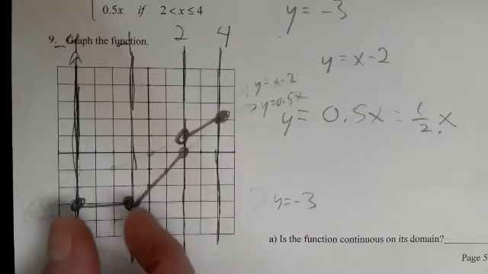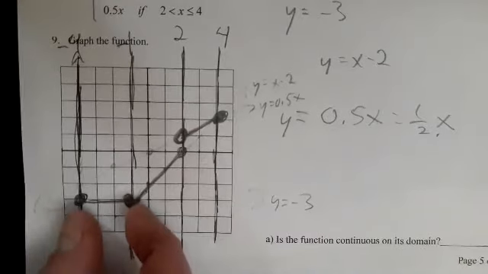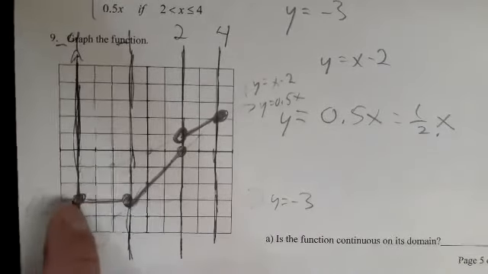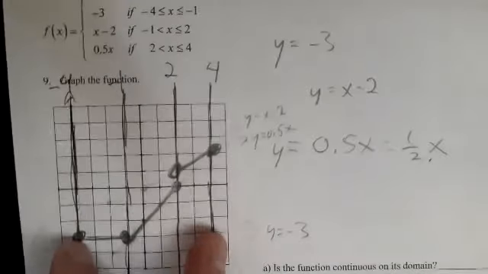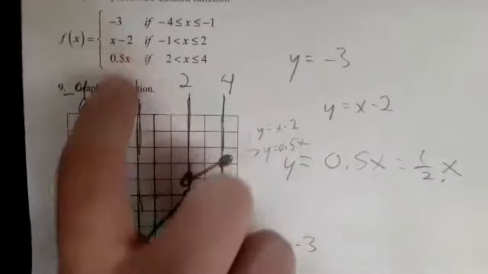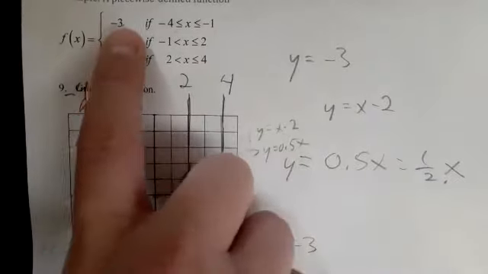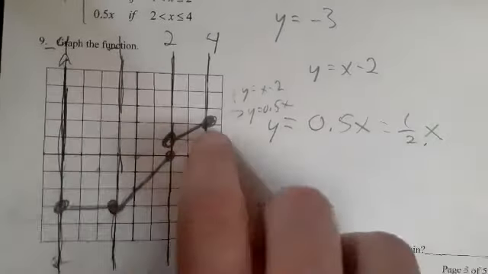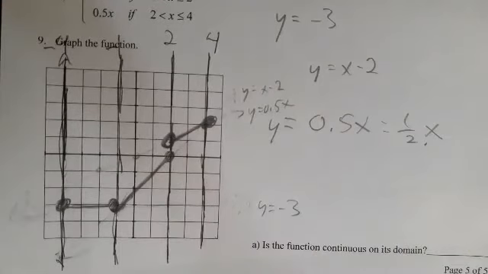So if I look at how this thing is defined, I can define this segment by its endpoints. I'm really only interested in these endpoints. I know these are all linear functions or constant functions, which are also linear, right? With the slope of 0. So they're all linear functions. They're all going straight from one point to another. And so if I graph the endpoints, I should be able to graph this thing.